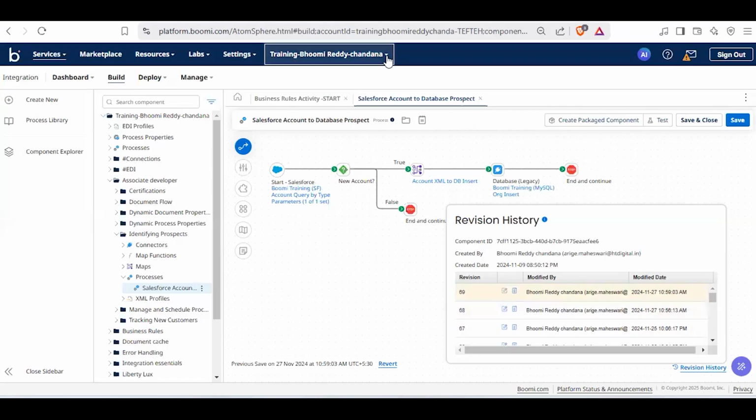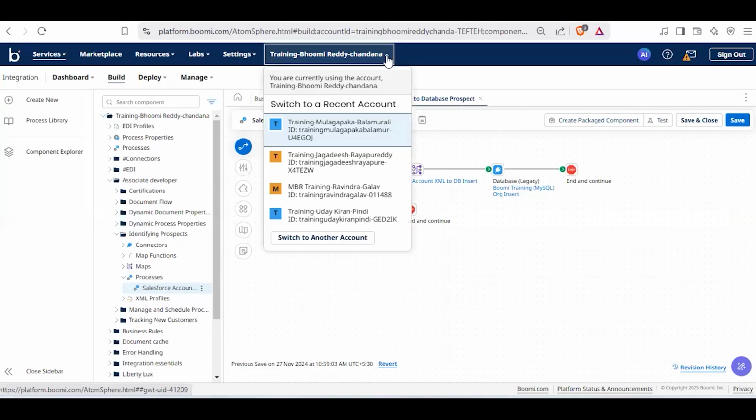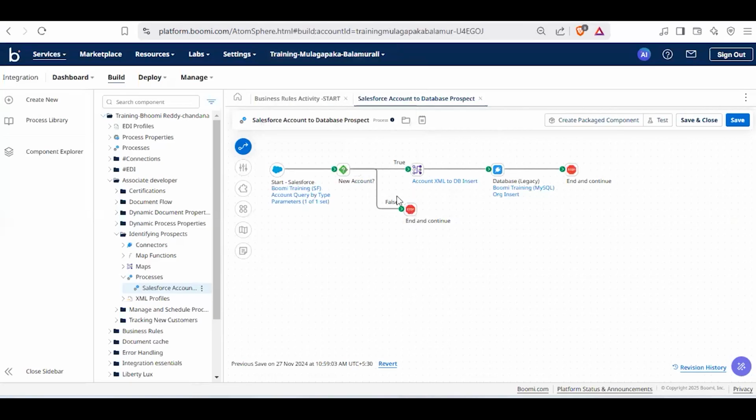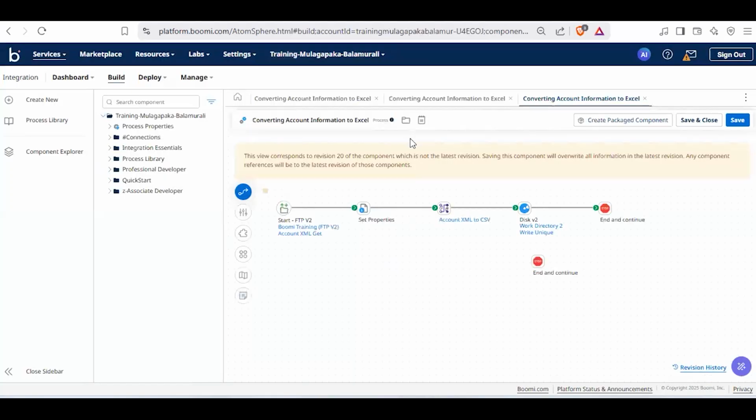Because the training itself for me is I will just monitor what they are doing. In that way only, if I give the tasks, they will learn.